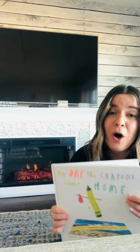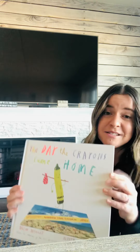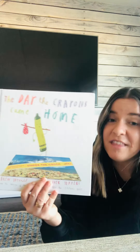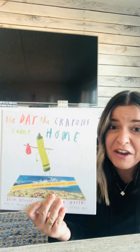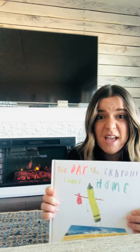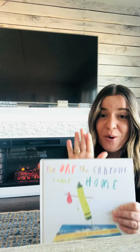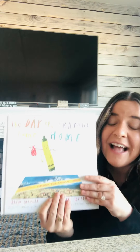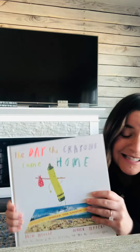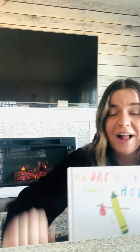I think an important lesson that Duncan learned in this book is that it's really important to take care of the things you care about. Even though crayons can't really talk in real life — because this book is fiction, which means not real — I still think it's important to treat your crayons as if they were real. You wouldn't want them to feel sad or broken like Duncan's crayons. So I hope you enjoyed today's read aloud, and I hope you enjoy making some art with your crayons over the next few days. I will see you a little bit later on. Enjoy the day. Bye.